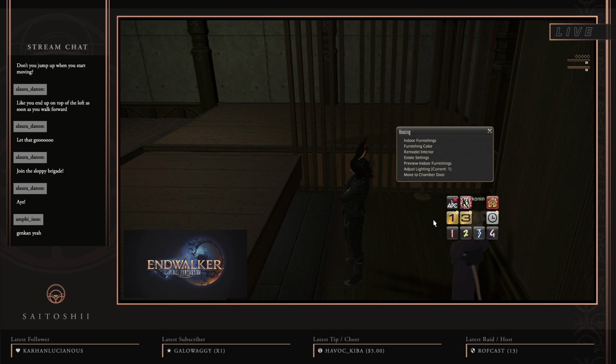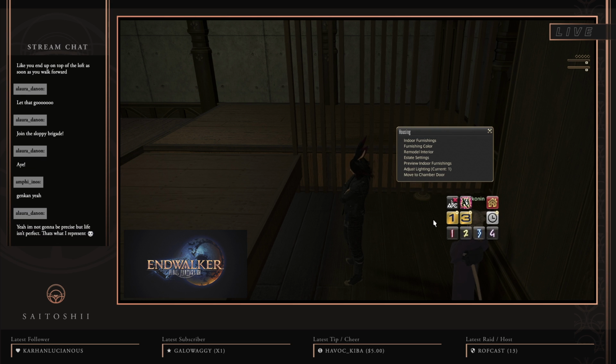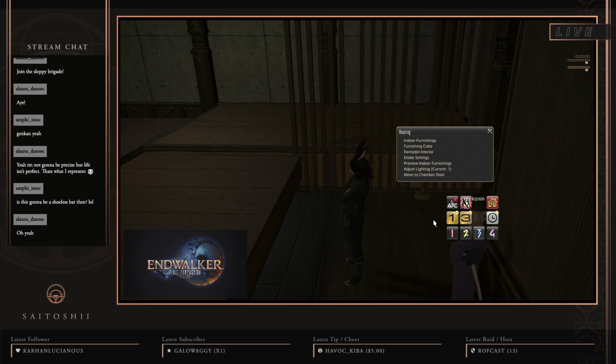Yes, Genkan. It's a really neat thing that a lot of Japanese buildings in particular do, and they'll have a specific entry staging area. I guess it's similar to what in a Western setting would be the coat room or the mud room, especially in a cabin, where there's a distinct area where you're supposed to take off your shoes and hang your jacket up and keep all that outdoor stuff separate from whatever you're about to do indoors.